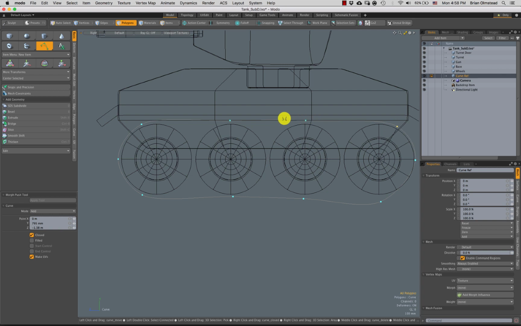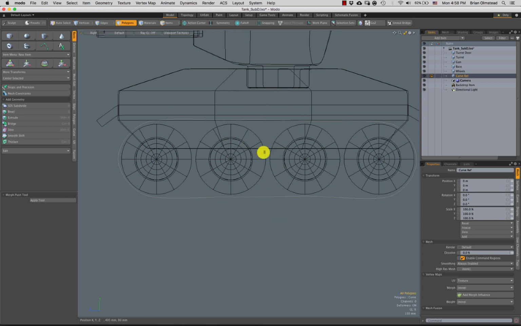And again, I'm not super picky about this being a straight line all the way across, because it is going to be a bunch of little pieces on a track. Sometimes tanks have a little sag. So if I wanted to, I could even grab this piece and intentionally put a little sag right here. Grab this one, put a little sag right here. It just depends on the look that I'm going for. Let's line these up a little bit better, and call this good. So now I'm just going to hit the spacebar, and now I have this curve here and I can work with it.